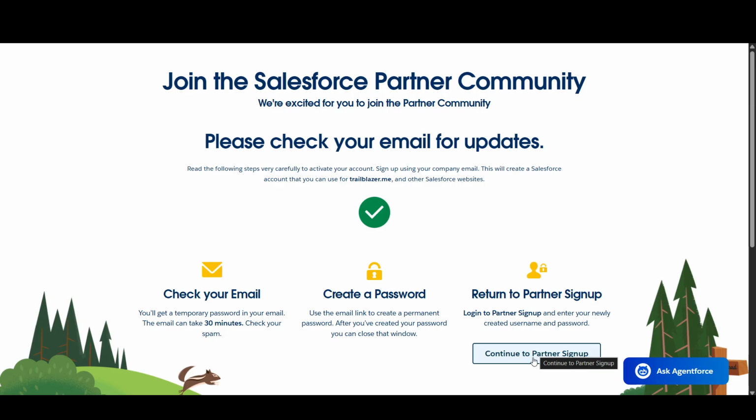At this point, your Salesforce username is active, your password is created, and you're ready to sign in. If you ever need to revisit these steps, pause and replay the relevant section. Once you're logged in, you can begin exploring Salesforce, configure your profile, and start setting up the tools that fit your workflow.